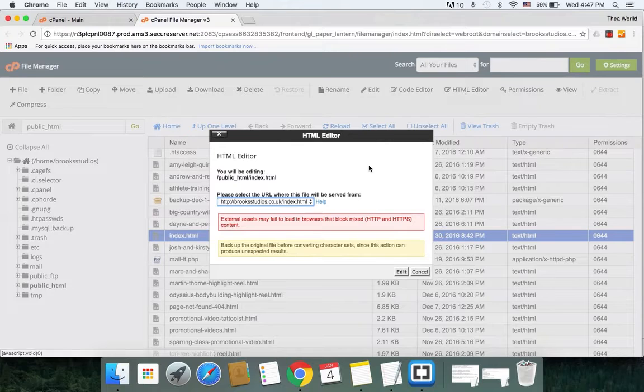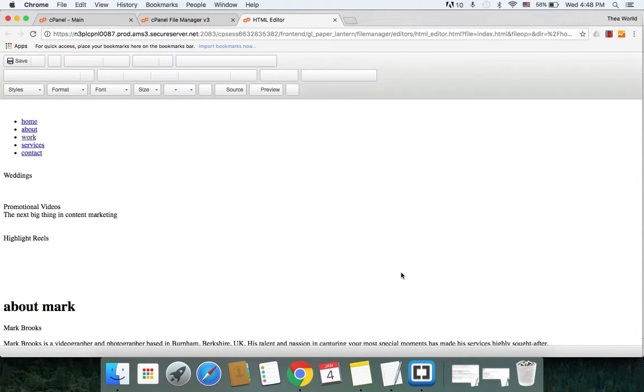You click on that, and then you'll be prompted with an error. But in this case, you don't have to worry about it because we have GoDaddy hosting, and that gives you an SSL certificate when you're accessing cPanel. So we're just going to click on Edit. Now, this may not work if you have dedicated hosting, but if you have dedicated hosting, I believe you have a developer who's taking care of that for you.